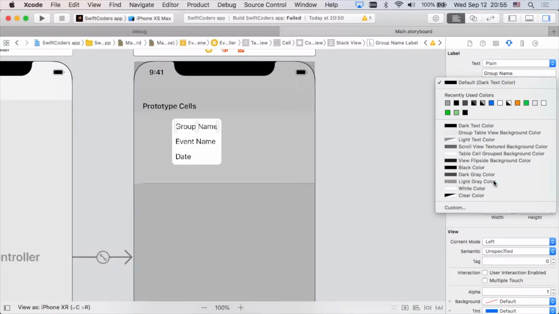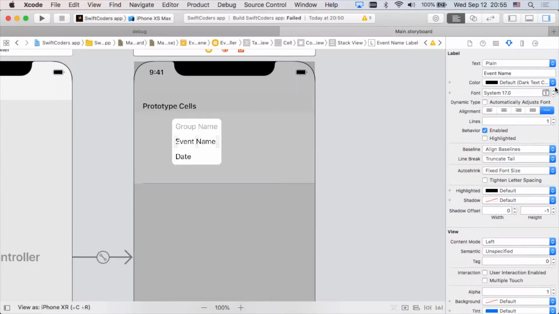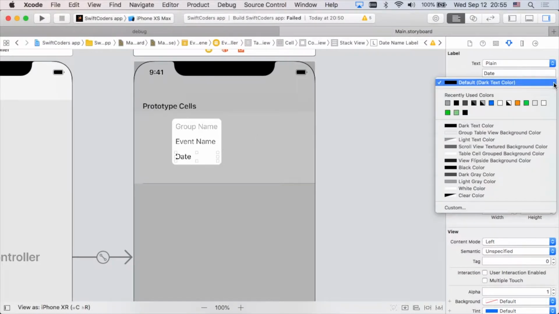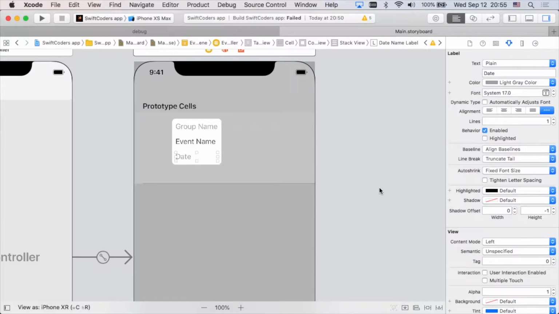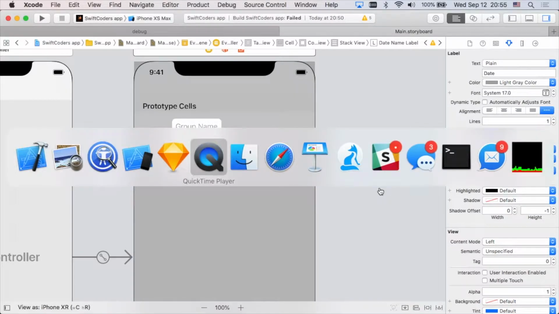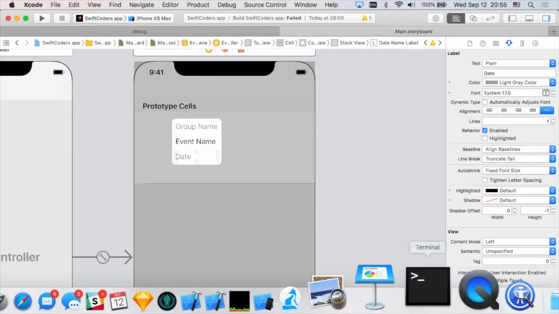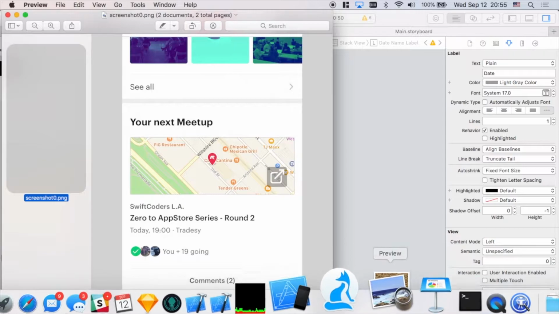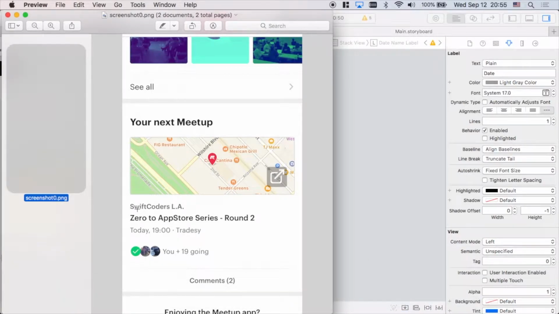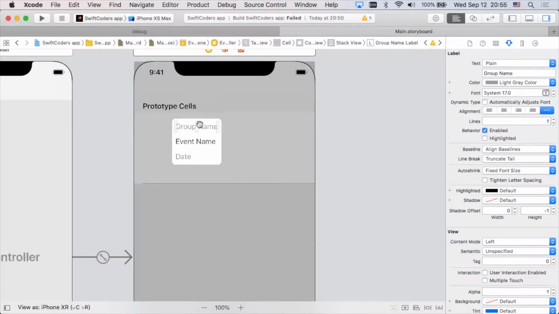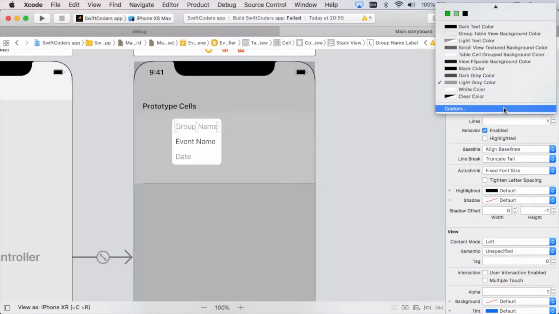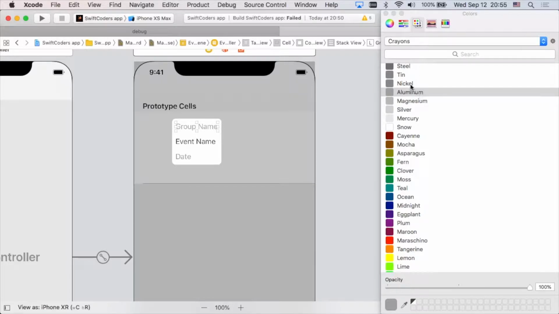This could be light gray, this could be dark gray, and the date could be light gray. Let's see what it looks like in preview. Darker gray, lighter gray, and super dark grays. Let's modify it and start using different shades of gray.